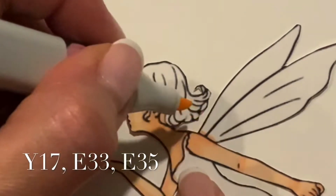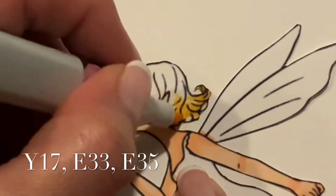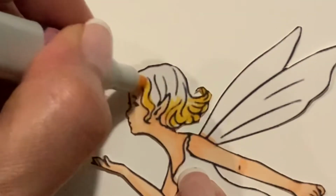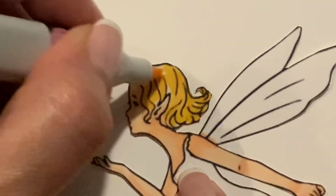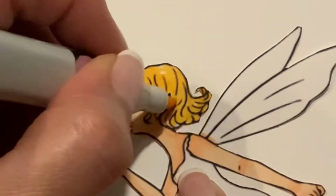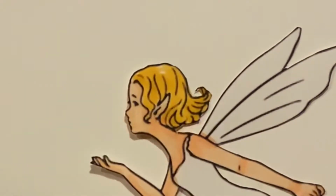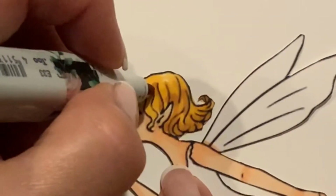117. And we'll just fill in her whole cute little haircut she has. There we go. Get it all filled in. And we're going to leave it the lightest in the front. Get that all done here. Okay. Go there.